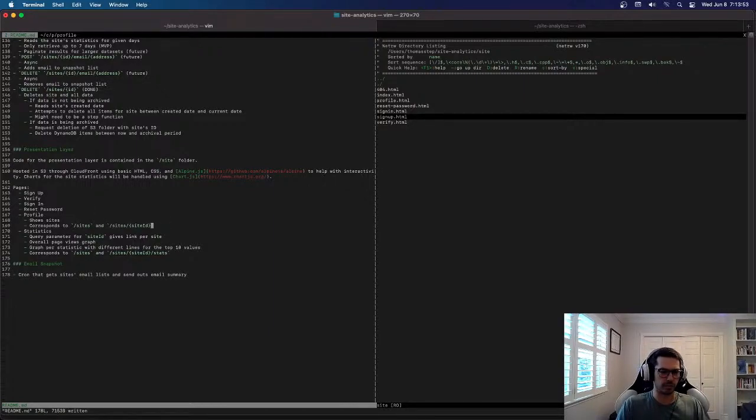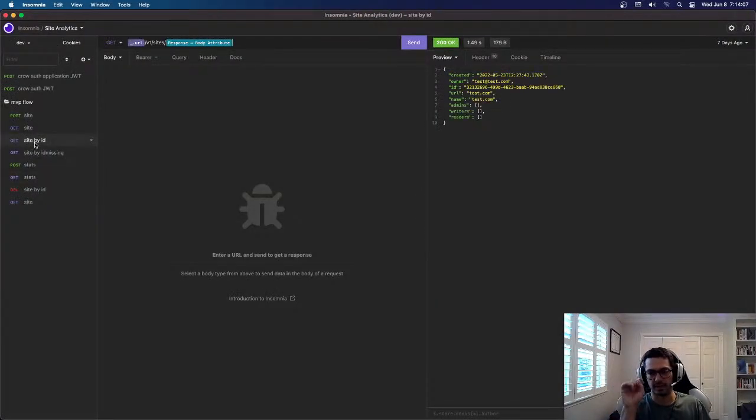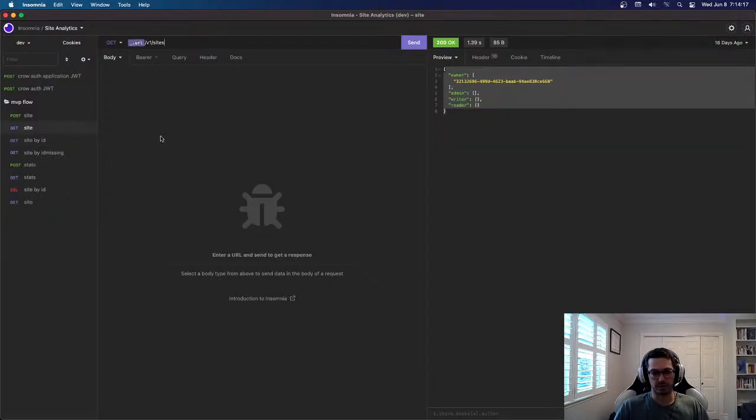There. So the profile shows the sites, and you'll get a list of sites, and that'll be the same as the statistics. And then when you're in your profile and you click on a site, then you'll get the information corresponding to this, where in the future you will be able to add admins, add writers, and add readers. Then when you go to stats, it will also call this, because unfortunately I won't have global state because I won't be using React and Redux, or some other global state manager.